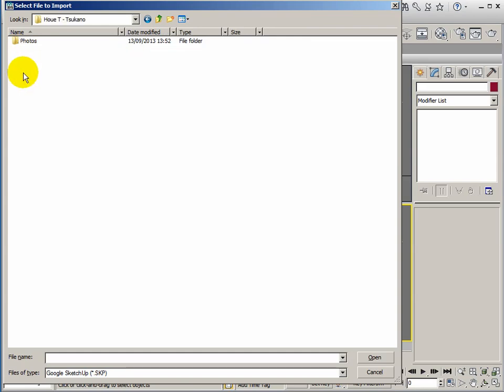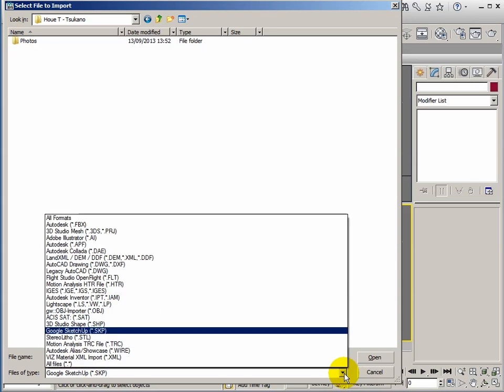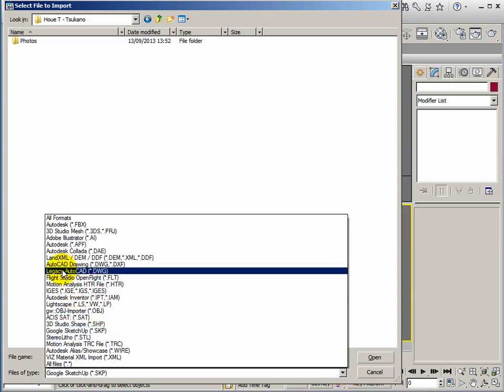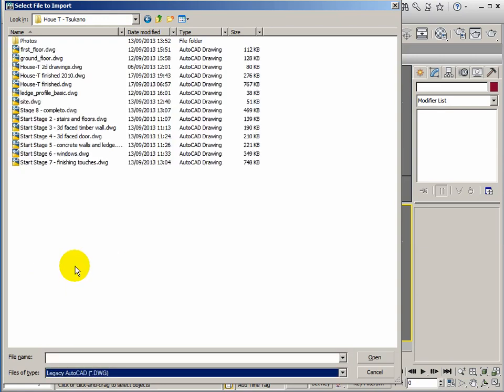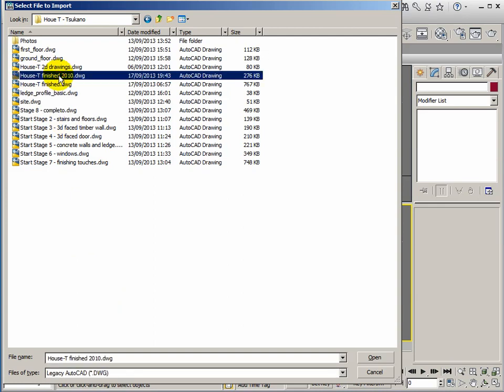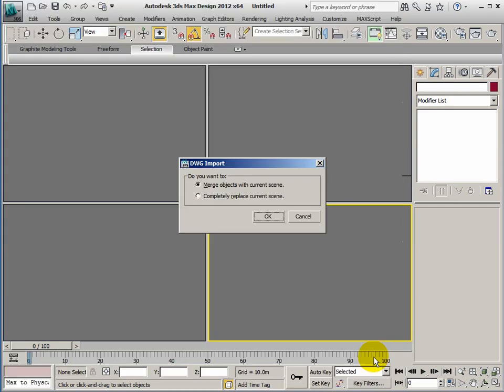Okay, and it's looking for a file type that I used in a previous tutorial, so I need to change the file type to Legacy AutoCAD DWG. Okay, House T Finish 2010, this is the one. And click Open.